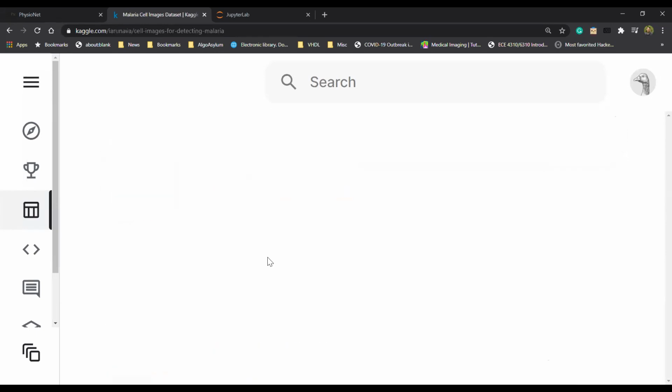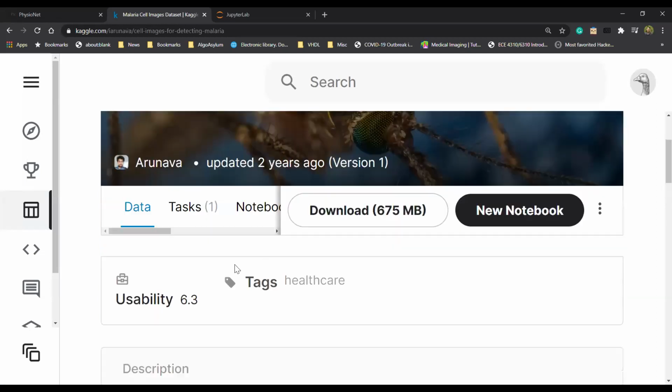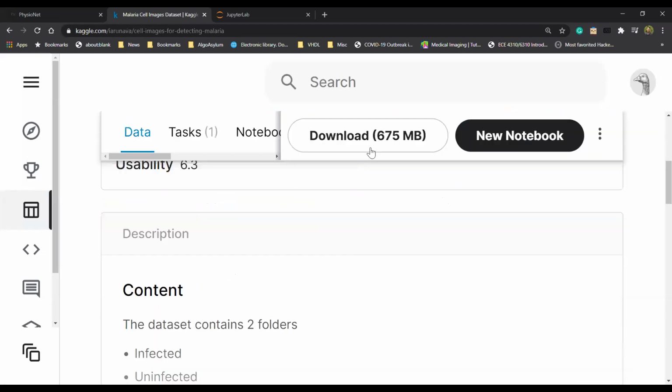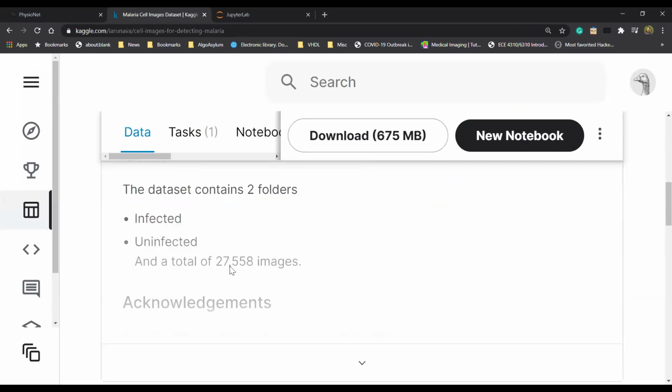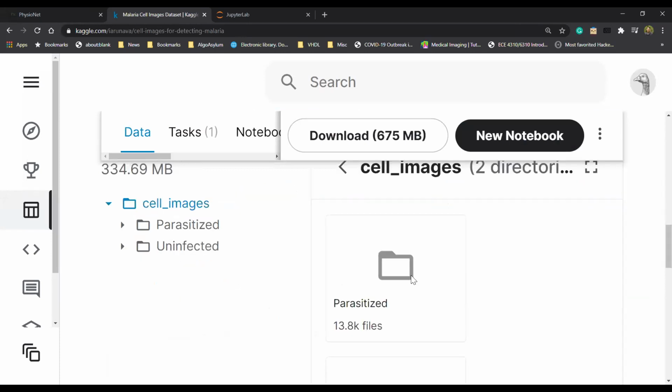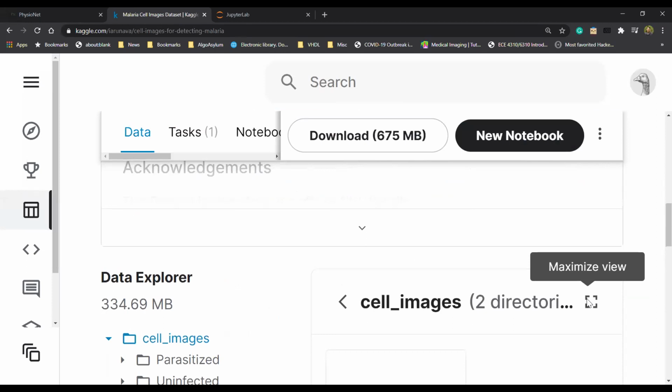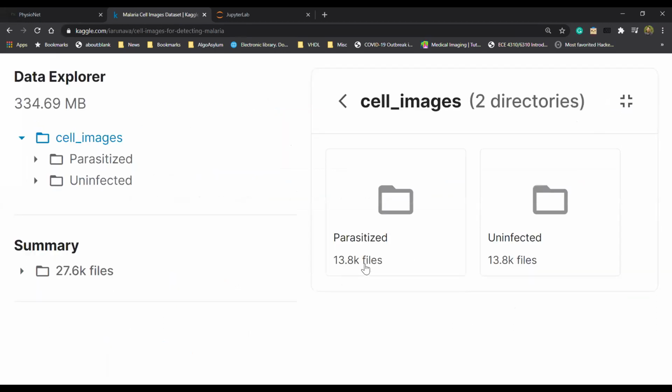So this one has a whole bunch of, just to see the kinds of stuff that you have out here, that's 675 megabytes of data, 27,000 images. And each image is an individual image of one cell that has either been infected or not infected.